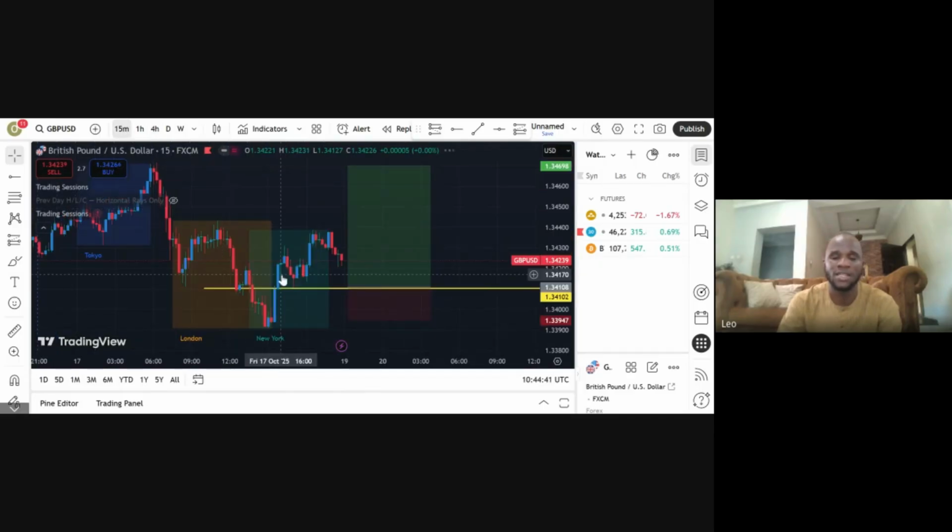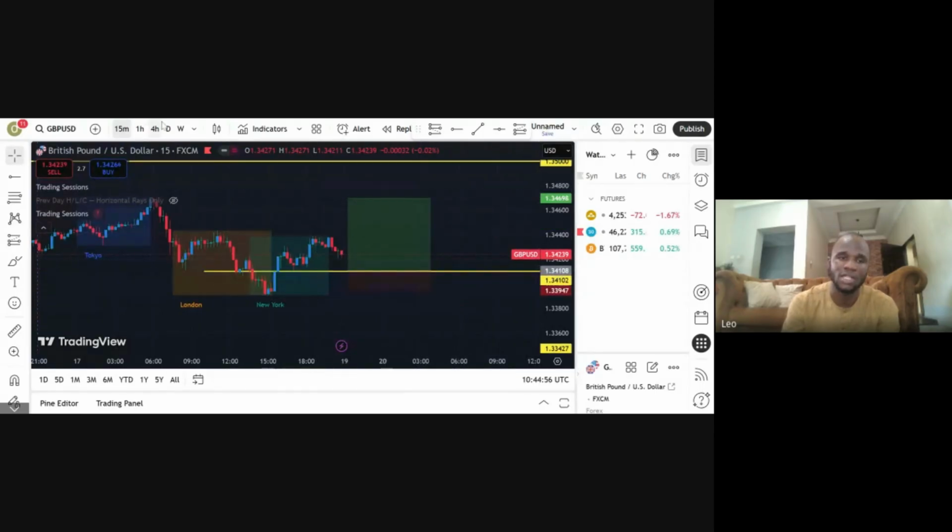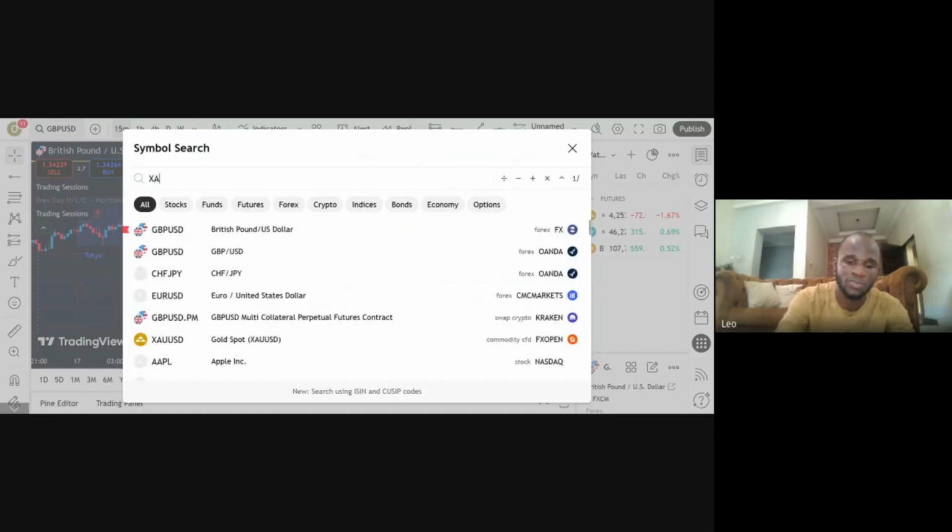So it's just very easy going to the higher time frame first, and on the weekly time frame, determining the trend. And on the daily time frame, you should mark out key zones to be able to give you an idea where you are currently on the chart. So you see the chart. So that would help you go a long way. So let's try this on gold.